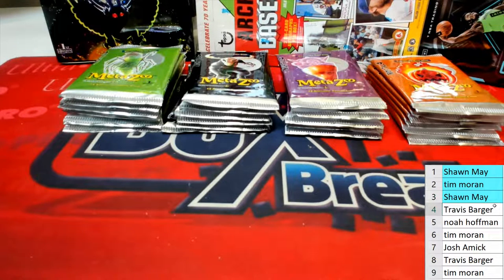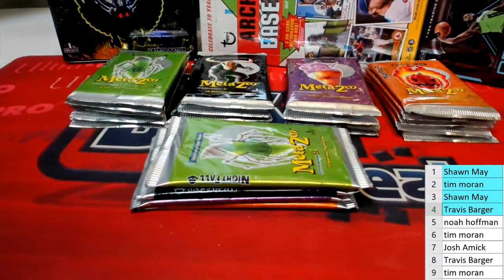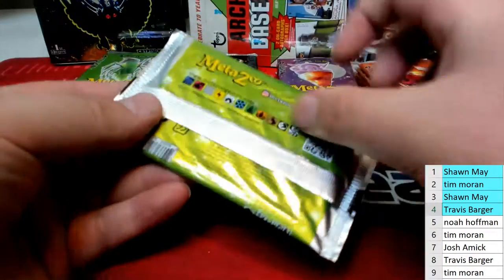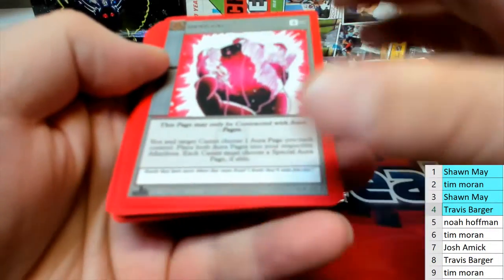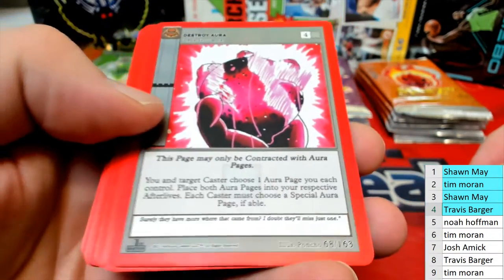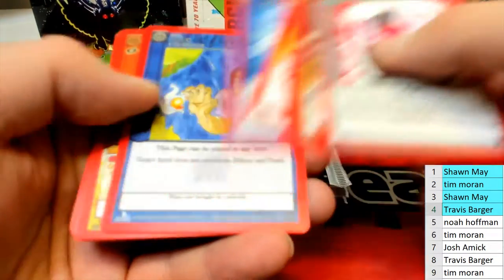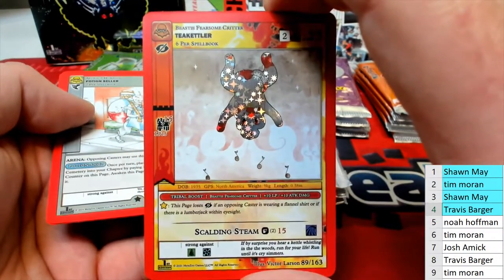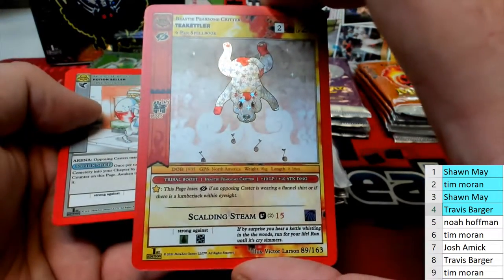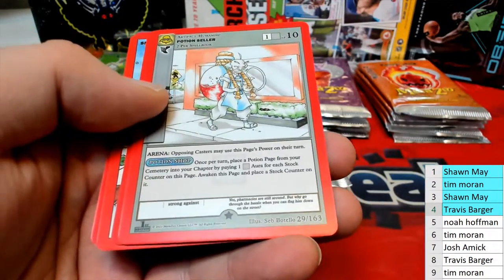All right, Travis B., you are next. Good luck, Travis B. Destroy Aura right there. Oh man, look at that. Reverse right there, nice. Old Tika. That's awesome.